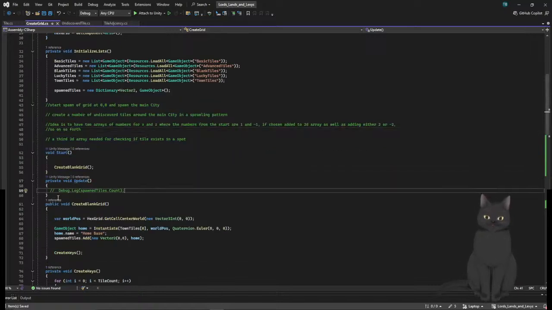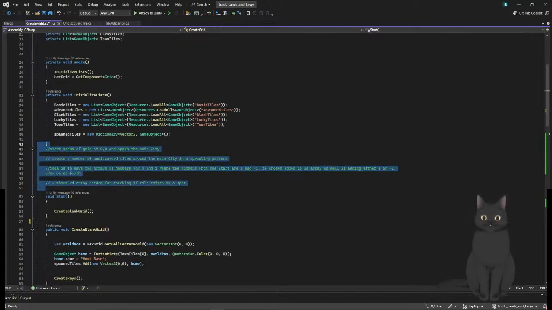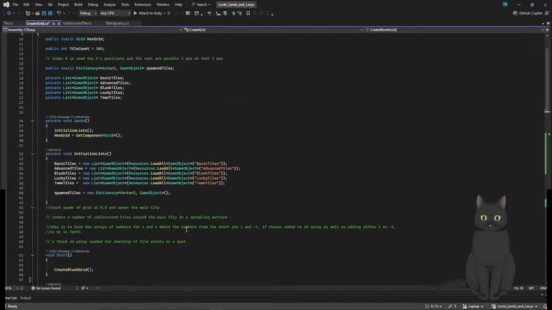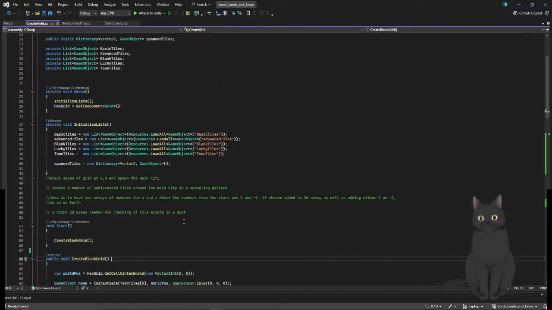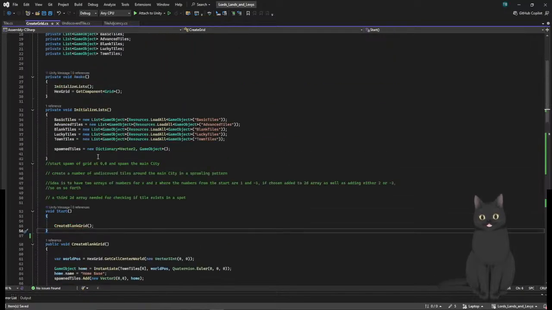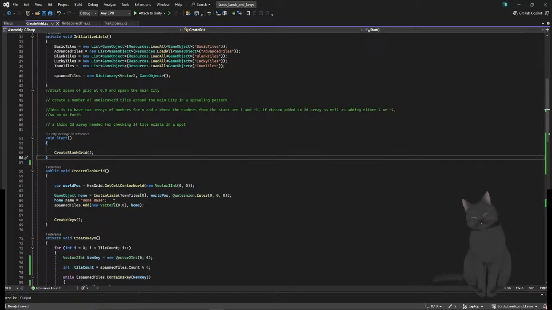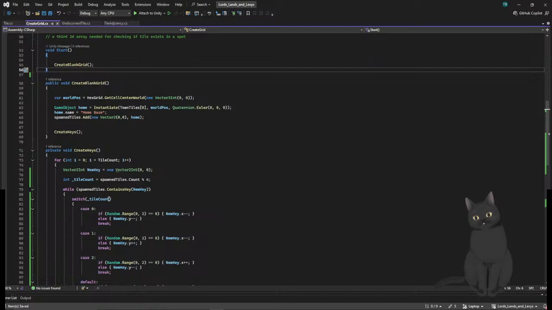This update no longer needs to be called. Initializing lists. On start, we create blank grid. We are creating the grid on start. What is happening?